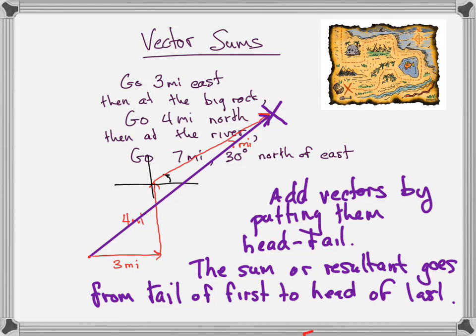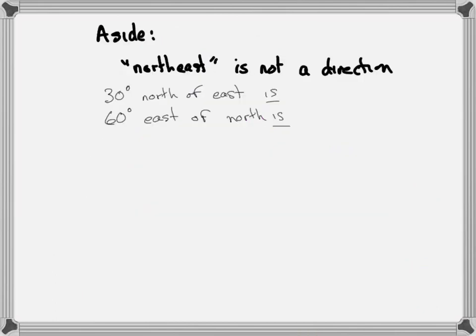We can do that by measuring the length of the purple vector. We could just draw a scale diagram, 3 miles, 4 miles, 7 miles, draw a vector that goes from the start of the 3 to the end of the 7, and then measure that length. And then take a protractor, put down a coordinate axis, and measure the angle of that vector, right? Angle, in order to find the net distance and angle that we have to go on. Okay, that's how to do geometrical vector sums.